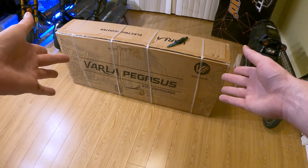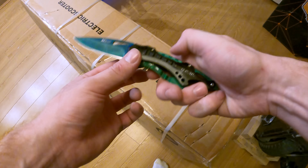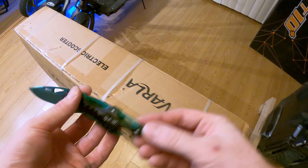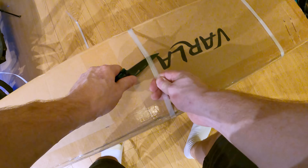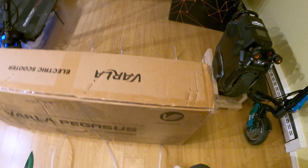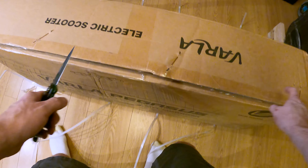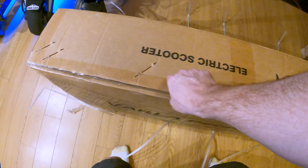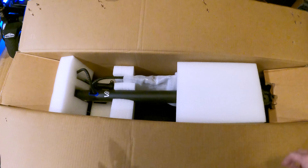All right, here it is. We're going to do things a little differently today — this is going to be a POV unboxing. We got the official G.O.W. box cutter, just going to go ahead and cut the zip ties right here, and slice the tape. It has big staples holding the box in — this is a little bit different. I only saw this on the Weephead; never seen that on another scooter box. Very sharp though, be careful.